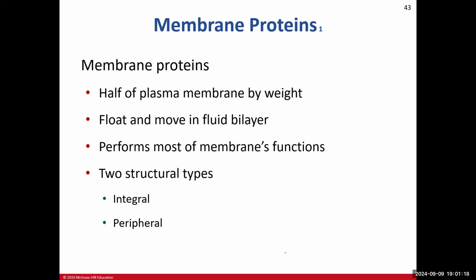All right, so let's talk about the other part of our plasma membrane, the proteins. If you have a protein that's in the plasma membrane, we call those membrane proteins, and there's two types. There's the integral, which span the entire width of the plasma membrane, and then you have the peripheral. They'll either be on the outside of the cell or on the inside of the cell. These proteins just float along inside the plasma membrane, like a boat floating on the ocean. They just kind of float within the plasma membrane.